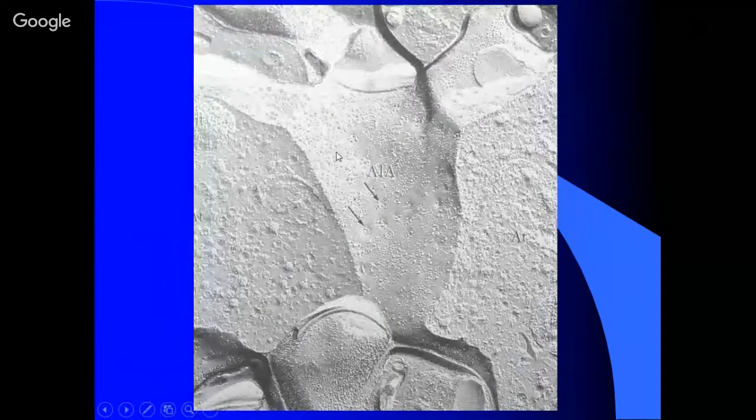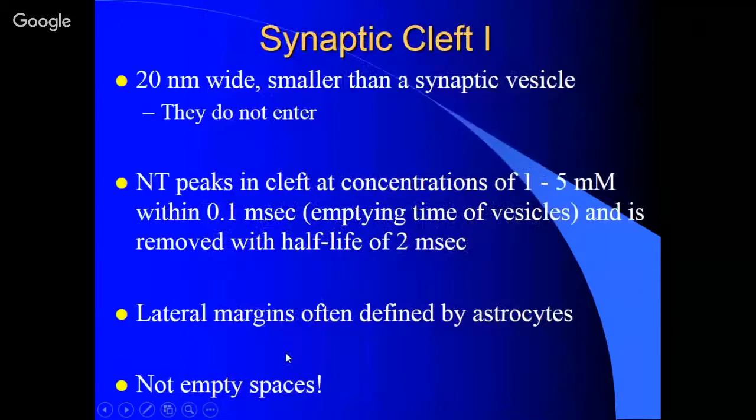Here's another quick freeze deep etch, and you're looking here into where the membranes are fusing with the terminals. And I like this because now I think you can see much better. First of all, here you're looking at the inside of the synaptic vesicle, inside, outside. So when it's convex, you're looking at the outside of it. When it's concave, you're looking at the inside of it. Notice all the lace work that goes between these synaptic vesicles. This is lace work that interconnects them.